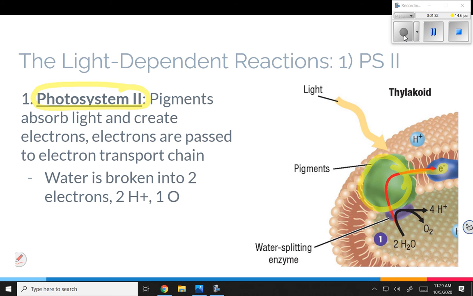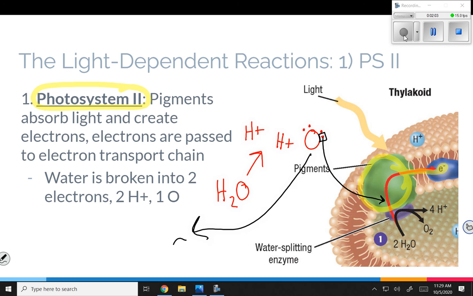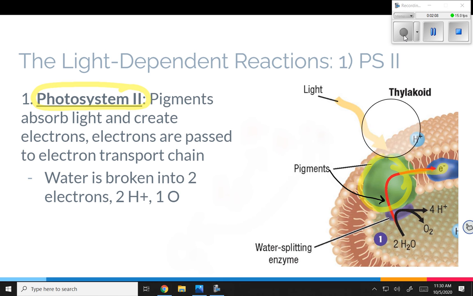And there are enzymes in the thylakoid whose job it is to split apart water into hydrogen ions and oxygen. And if you recall, oxygen has 2 lone pairs of electrons. It's really negative. So we're able to take the electrons from the oxygen molecule and use those to replace it. So when more sunlight hits, more electrons can get energized. And then what happens to the oxygen? It eventually gets released into the atmosphere and we breathe it in. So thank you, plants, for doing that for us.